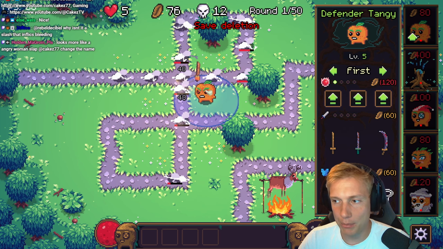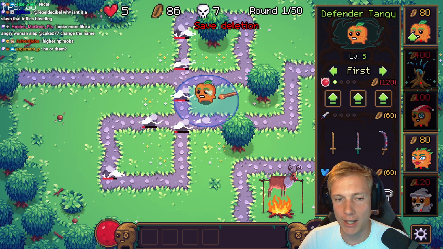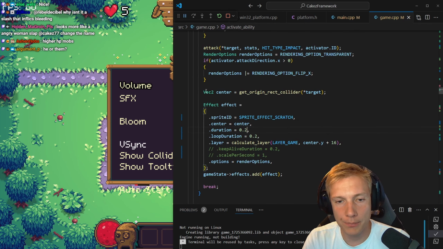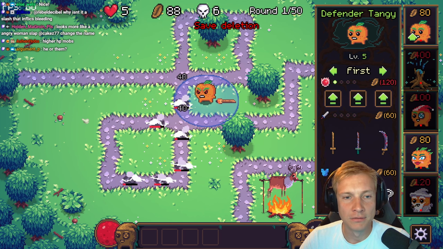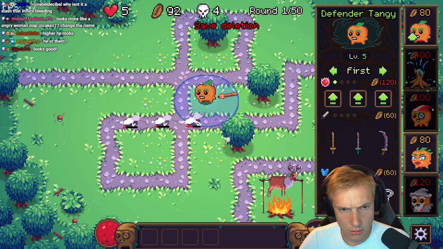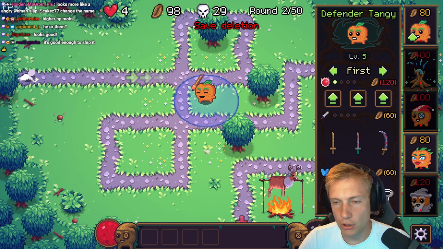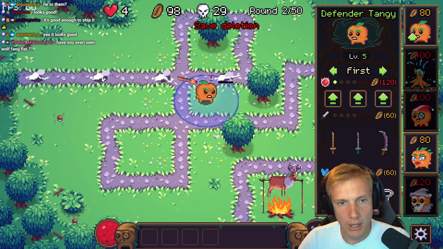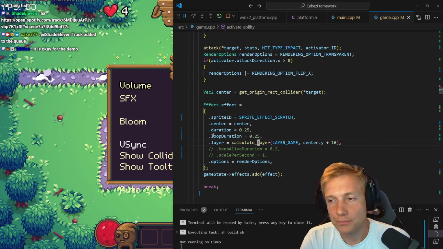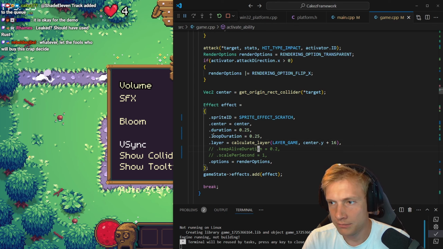Look at me, angry woman, slap Cakez, change the name. Looks more like an angry woman slap. No, it looks okay, guys. I don't think it's bad, guys. No. Guys, it's fine. I increased the time now. Guys, it's fine. It's good enough to ship it, exactly. I think 0.3 is a bit too low. Maybe 0.25. It's okay for the demo, exactly. Yeah, it looks good, right?